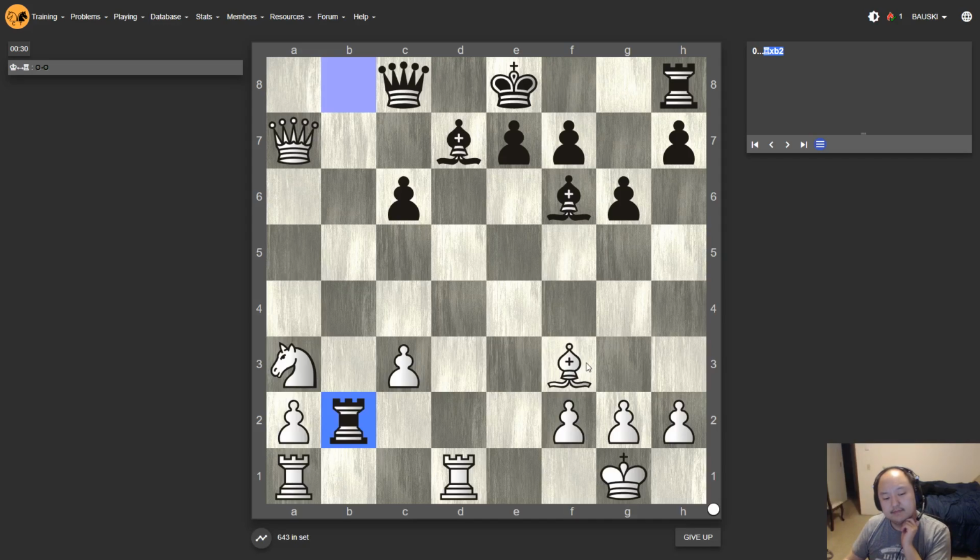I don't see it. I was gonna say bishop, something. I don't know. There's also potentially queen takes. Queen takes, queen takes, rook takes, king takes. Nope. I don't see it. Rook takes, queen takes d7.